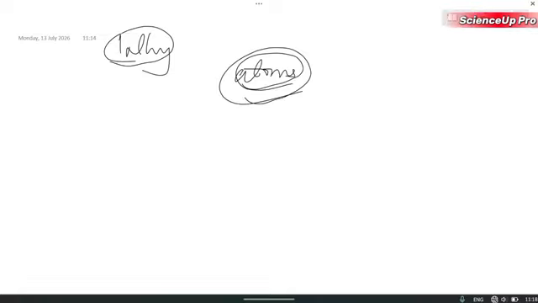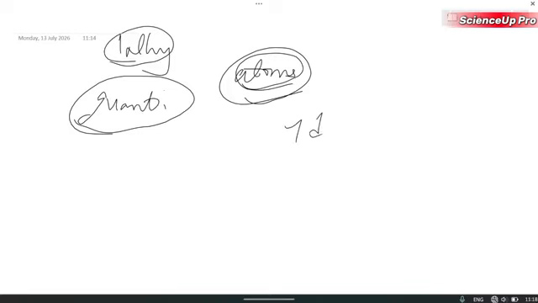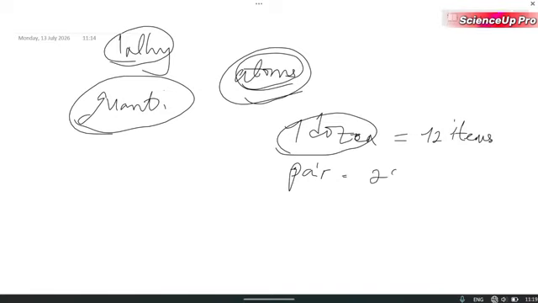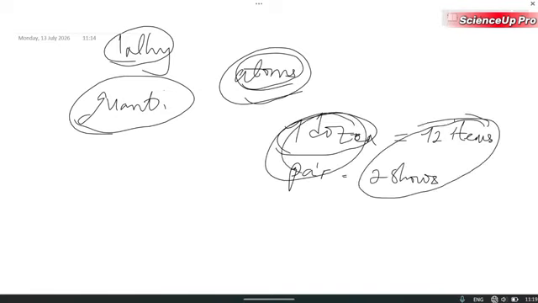So moles come into play to help quantify the number of particles present in an atom. We are quantifying it, not just counting. For example, when we say 1 dozen, you know that 1 dozen contains 12 items. When you say a pair of shoes, it means 2 shoes. These are the units, and we are comparing. Therefore, we are also comparing a particular quantity of atoms with the number of particles present in them.